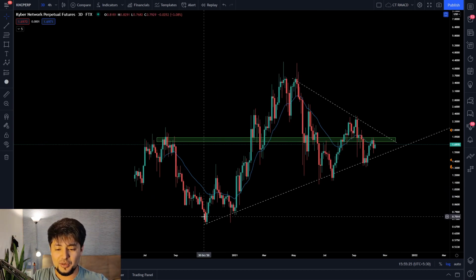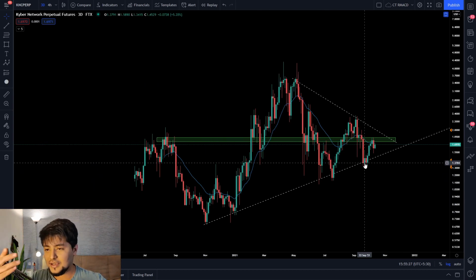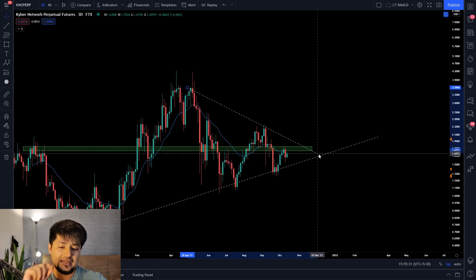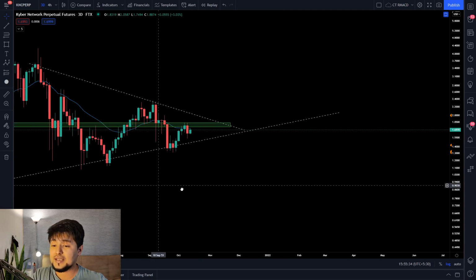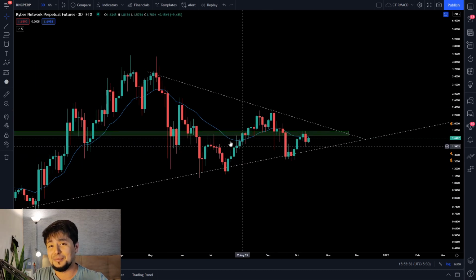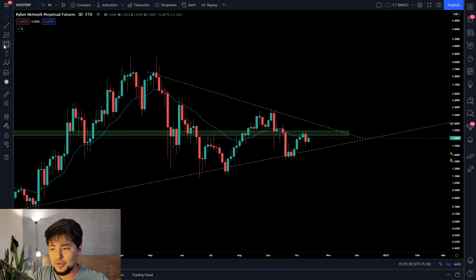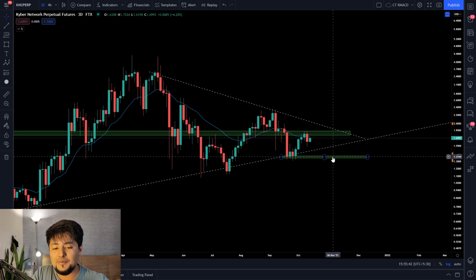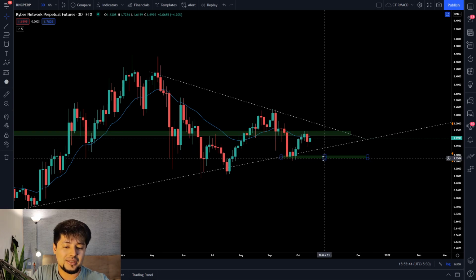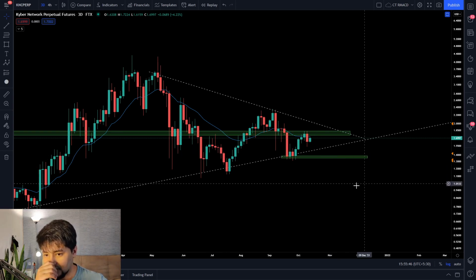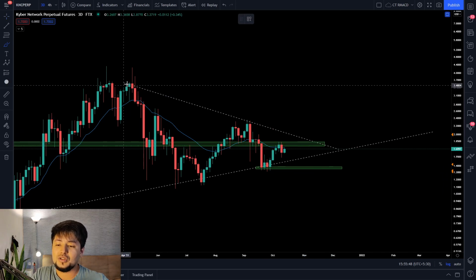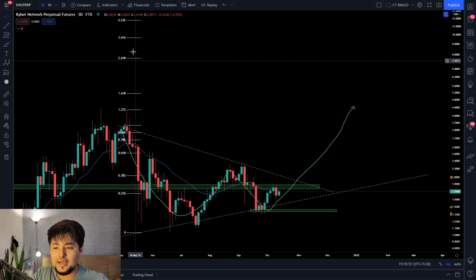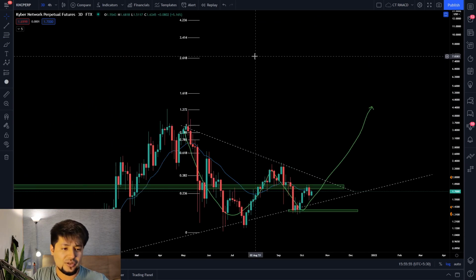Okay, so KNC rolling with the support line right here. Essentially $1.3 levels was a good retest of the support. I'm going to be looking at this potential resolution as a bull, guys, because the price action is looking nice as compared to Internet Computer or something like that. So I'm going to be looking at this entire price action to act as a support in the mid to long time frame. So essentially KNC above $1.35 levels on a 3-day opening and closing basis would mean that a potential resolution all the way towards the upside like this could happen, guys, and we're going to be targeting the 2618, right? 2618 could be at $7.6 or $7.8 levels.